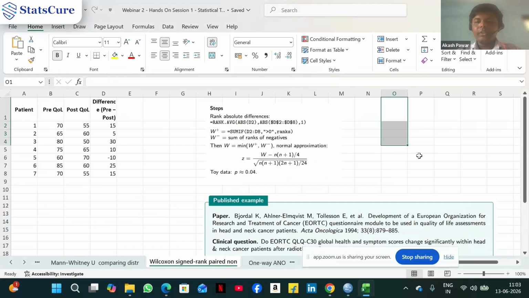It can be used when your data is non-normally distributed. And for the pair, how do you test for normality? You don't go and test the normality for pre and post. You will look for the differences between them. Is it normally distributed or not? Because all the statistic uses is the difference.